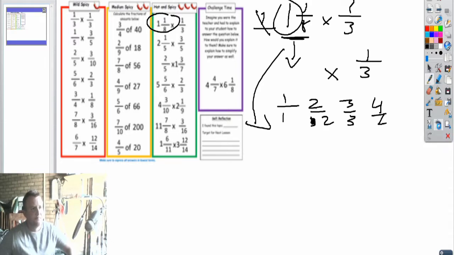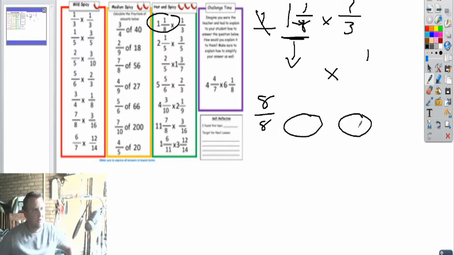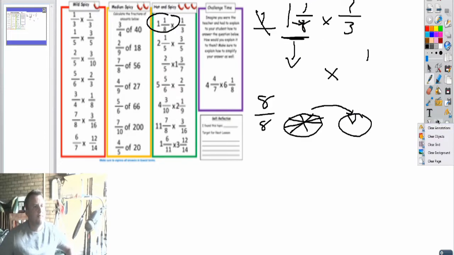That being said, look at the fraction next to the whole number. The fraction is over 8. So shouldn't we then say that 1 is 8 over 8? Yes, we should, because that is the accompanied fraction. It's like if we had 2 cakes and we cut them exactly the same. Let's say that's 1/8. I'm going to be cutting these into 8 slices. It should be the exact same size. As you can see, they're the exact same sizes, except that this is a whole cake. This has only got 1 piece. See, look, 1 over 8. That's only got 1 piece.